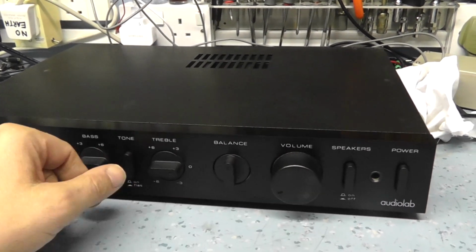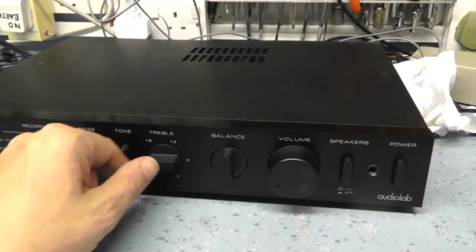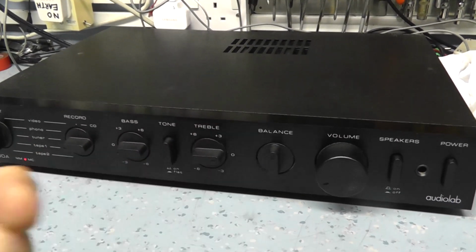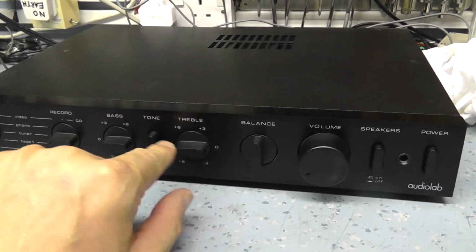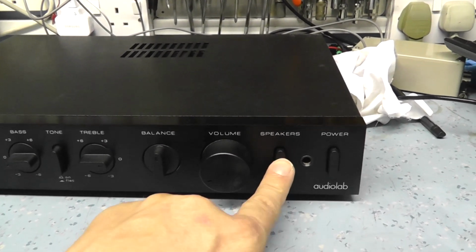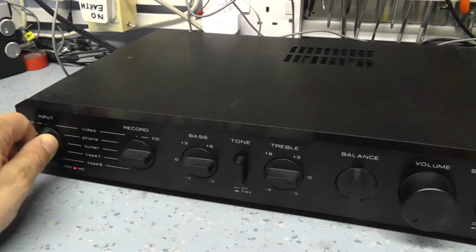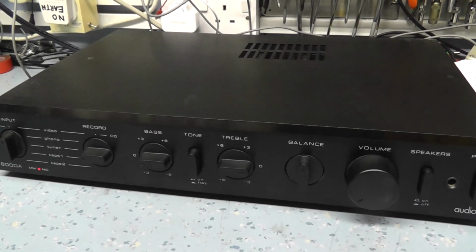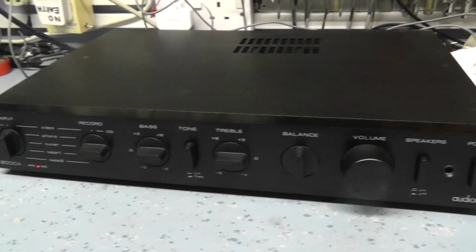All seems to work okay. Tone controls work. They're quite subtle on this. They're only plus or minus 8 dB, so you probably won't hear it through the internal microphone. It's treble boost, that's working. Funny enough, the speaker connection only works on the second set of speakers, so that makes no difference at all. Controls are quiet, all the switches seem to be okay. So it looks like this amplifier is in pretty good nick actually. So I think the probably thing to do is whip the cover off and have a look inside.